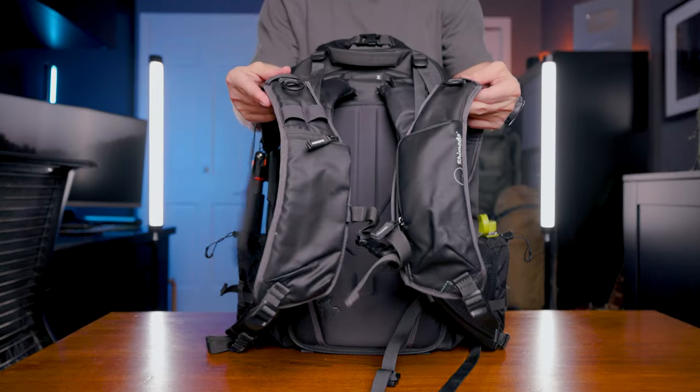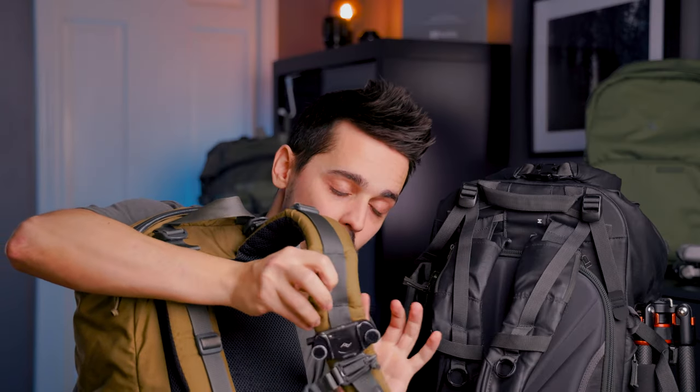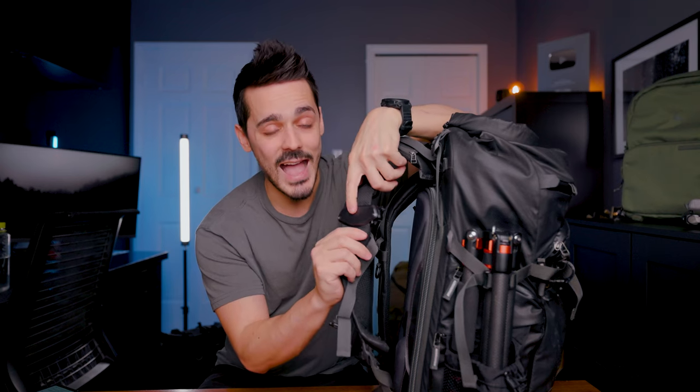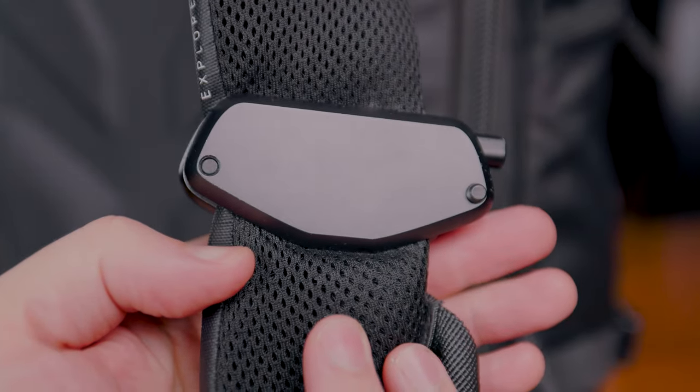One of the weaker points of this bag is the straps, which is a little disappointing for something marketed as a hiking and outdoor bag. I use a Peak Design Capture Clip — on my other bag I've been able to attach it to webbing on the strap so it sits with all the padding against my back. On the Shimoda, the way they tell you to attach the clip is to wrap it around the strap itself, so it ends up sitting right against your body. I'd love to see Shimoda — and honestly every camera bag manufacturer — standardize by adding a one-inch or one-and-a-half-inch strip of webbing. It would solve the clip attachment problem and make it much more comfortable.